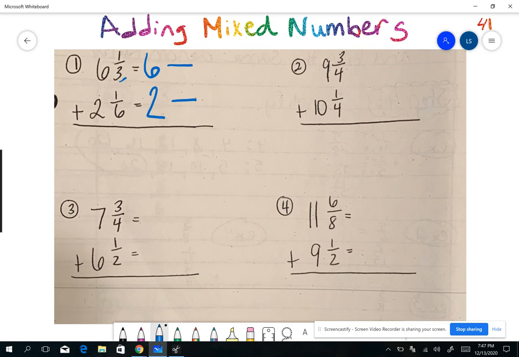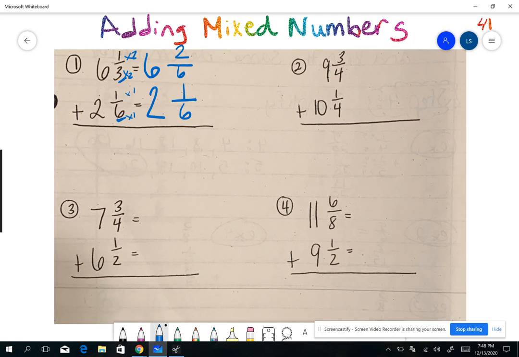So just like in the last video, we have a 3 and we have a 6. Those aren't the same, so we have to make them the same. The least common multiple for those is 6. We know that 3 can go into 6, and so can 6 can go into 6. So we're going to make these equivalent fractions. We're going to times this by 2 and times this by 2. So far, nothing's really different from before, other than we have a couple whole numbers involved here too.